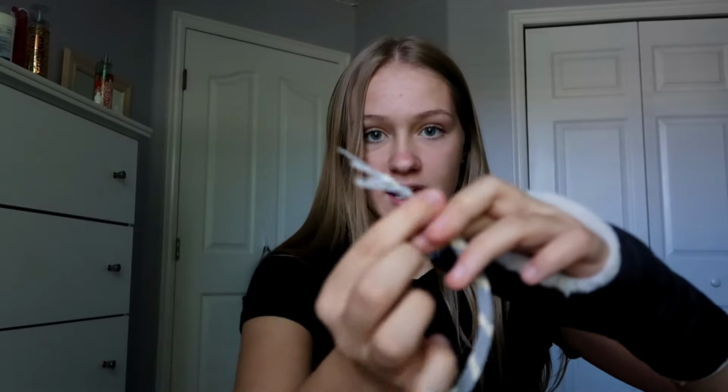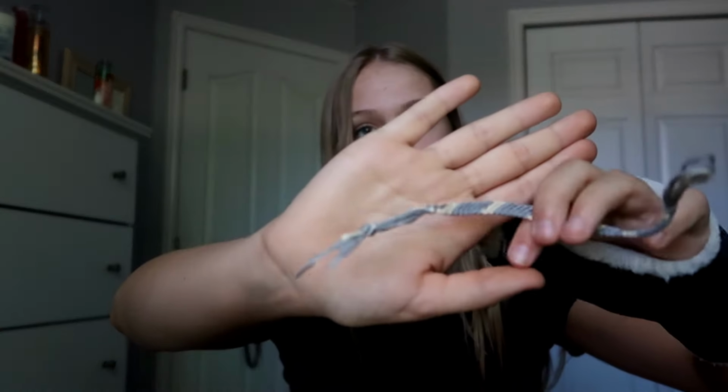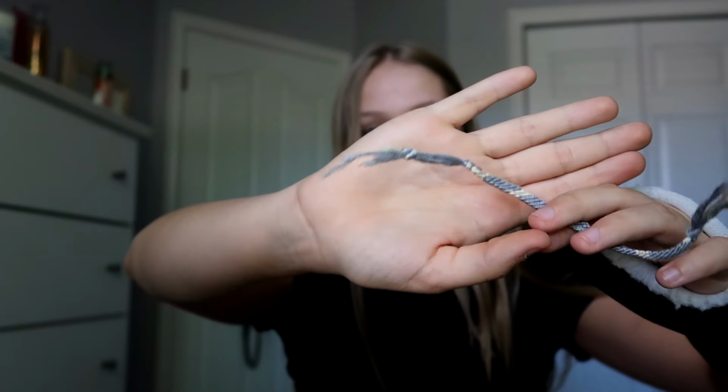So now that it's slid up, it's to the end, and we have this little space of string in between the two knots. Okay, so after you have that done, you're going to move on to the next step.